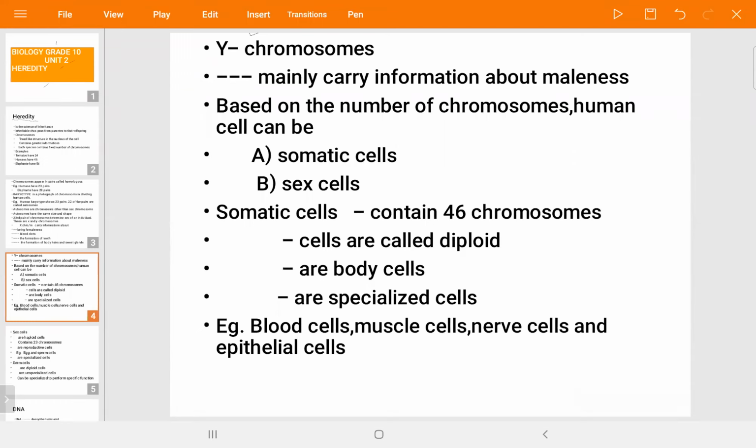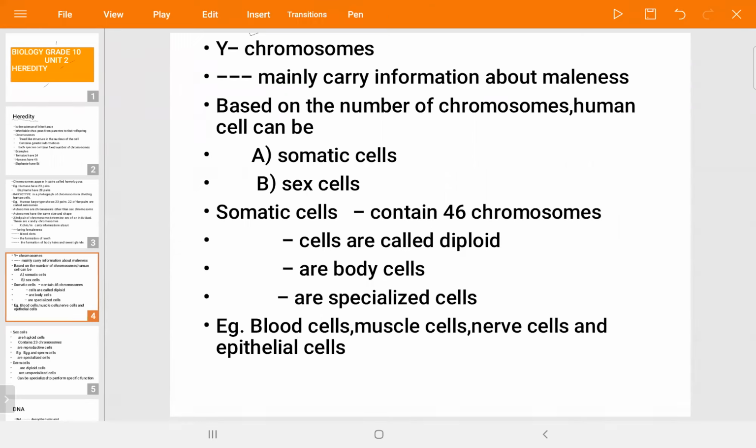What about karyotype? Karyotype is nothing but a photograph of chromosomes in a dividing cell. We have a dividing cell, and when we take the photograph of that cell, it is simply called a karyotype. It's a photograph of genetic material in a dividing cell. The human karyotype shows 23 pairs. Elephant karyotype shows what?